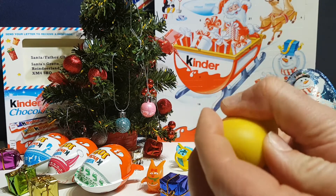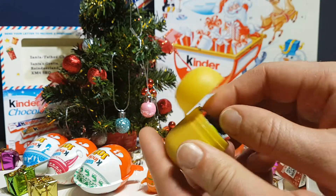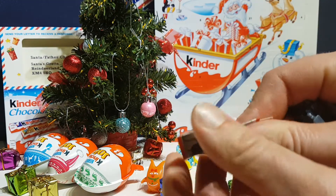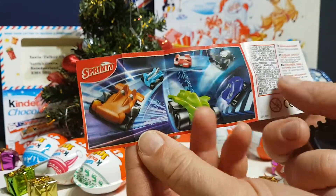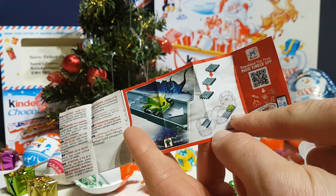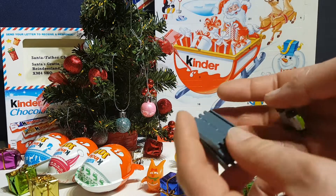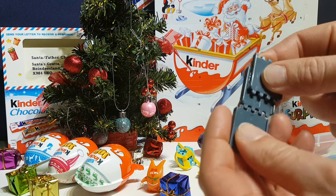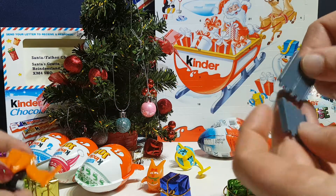And in my one I have here - oh, look at that. Looks like I've got a car as well, with a road. So if you collect more of them, you can actually make a whole track. I've got three parts of a road here and they must click in together. It's like a flying car and the little wings go. And there we go - my road and my car. That's really cute, because you could collect loads of them.